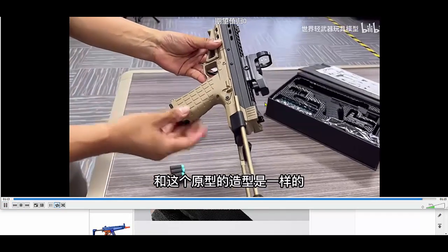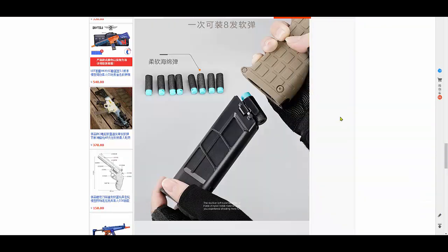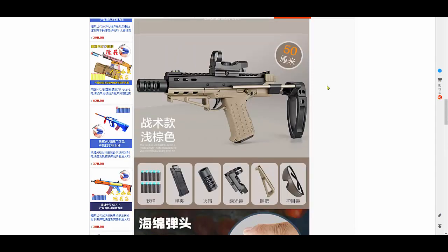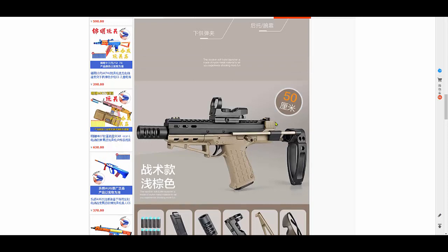I think the setup from what I'm looking at is closer to the Mark 2.1, or shall we say the Mark 2.1 inspired blaster. It seems quite a pretty good build. So let's just recap. This is metal, this safety is metal, this is metal, this is metal. This piece over here is plastic. I think this is also CNC. So all in all, I think it's pretty good value for the amount they are asking for.